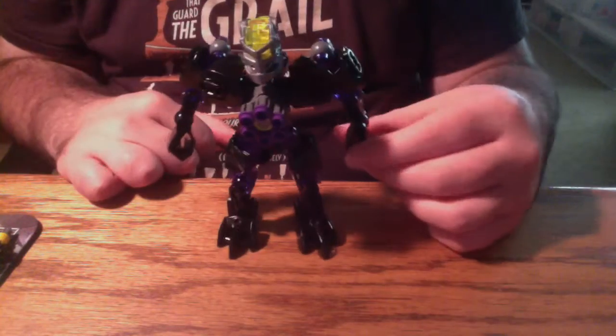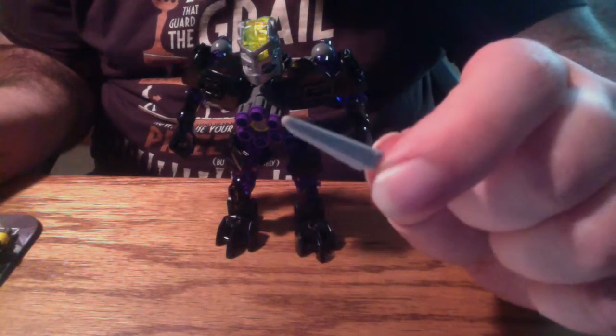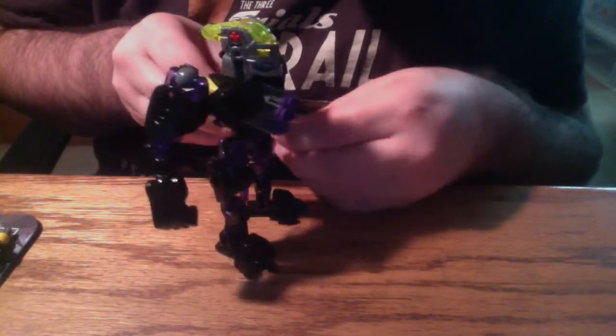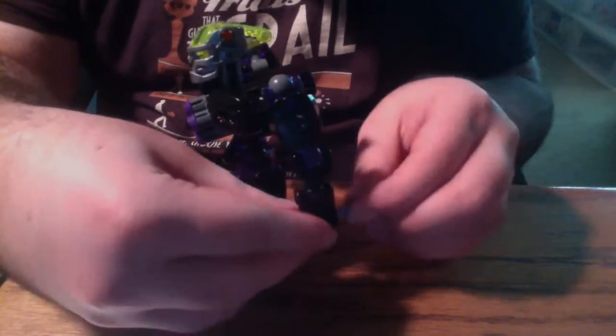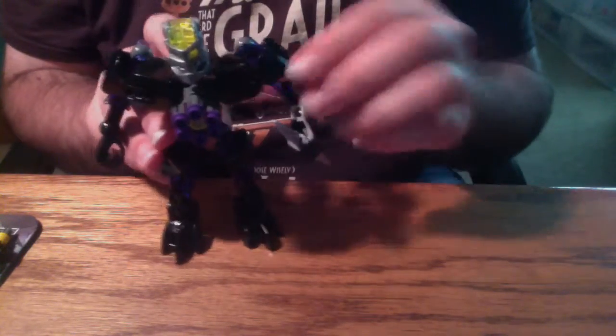Now it's time to add the cool weapons. He's got a couple of unique weapons which they refer to as throwing knives, which are literally just your standard spike pieces. They go in the left hand — one with the blade pointed down and one with the blade pointed up. Kind of an interesting weapon, and definitely something I would not think of when thinking of an earth weapon.